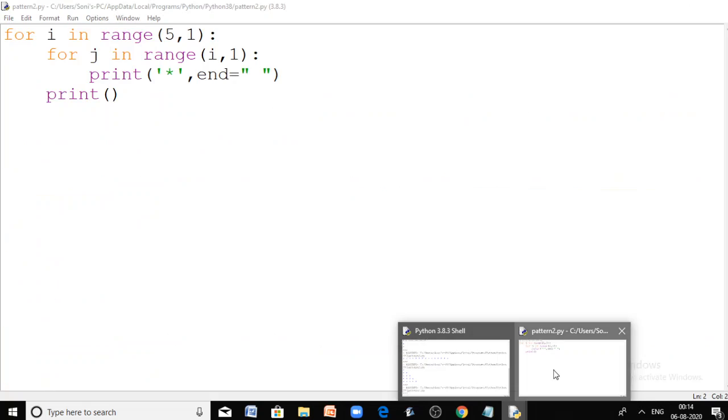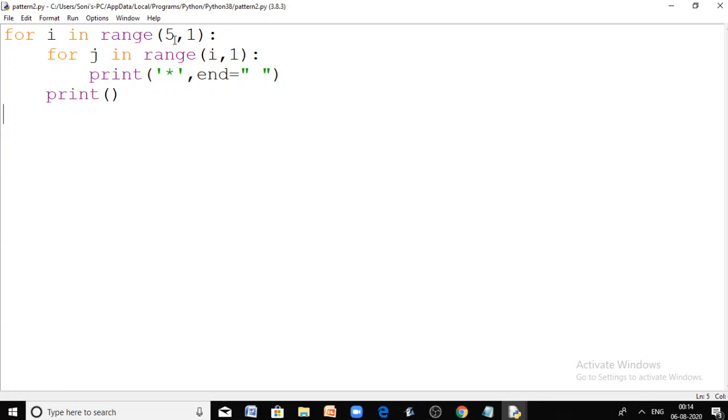You see, it's not behaving properly, right? We have a range of values starting from 5 and going till 1, and every time j is starting from I and going till 1. So what is missing here may be the step value. The step value means how to get the next number from the current number generated by the range function. If you subtract 1 from the current number, you will get the new number. Here I is the first number and 1 is the last number, and if you add minus 1, or subtract 1, you will get the next number in the reverse range.